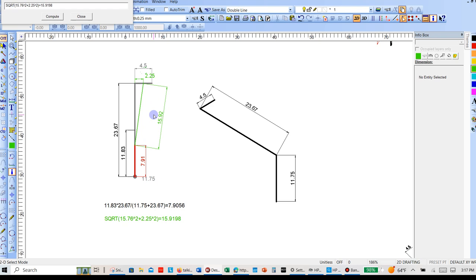All right, now we're going to do the same thing, 15.92, 15 times 4.5 divided by, open parenthesis, 11.75 plus 23.67 plus 4.5, close parenthesis.